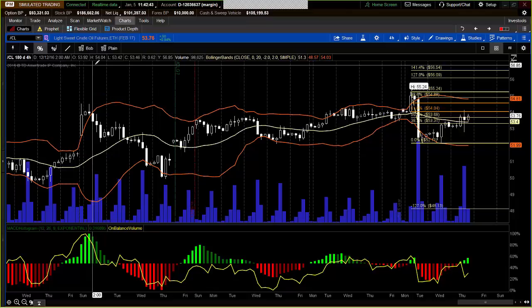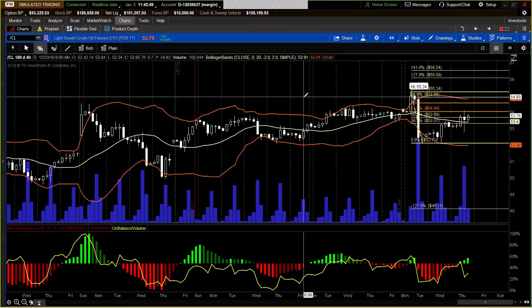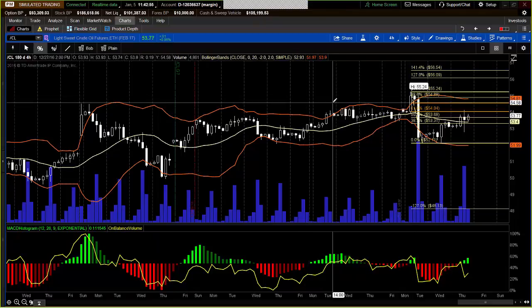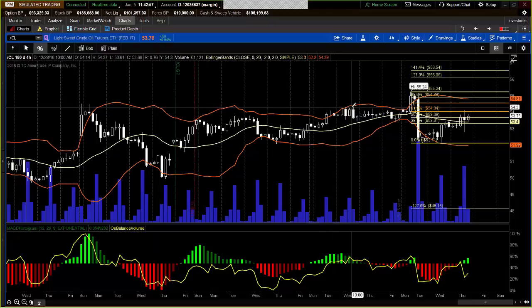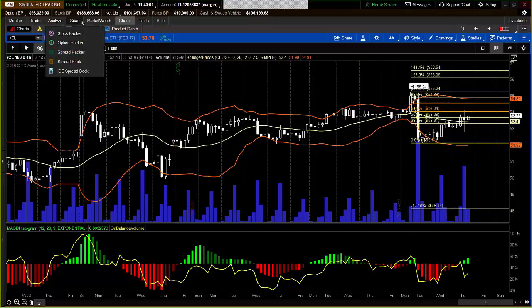Which, the way Rick Rose trades, that's fine because he likes that. Because now he's going to have more Theta collection. He's going to collect money, and he doesn't have any risk because the market's not moving to take away anything on that. Right, Rick? Yep. Okay, so that's what we're doing here.